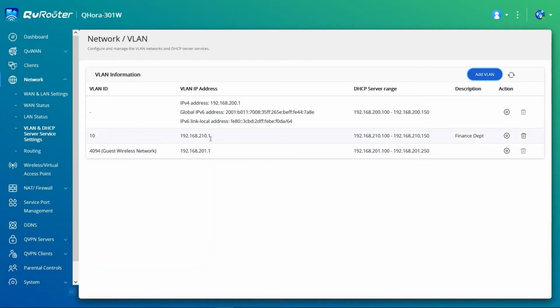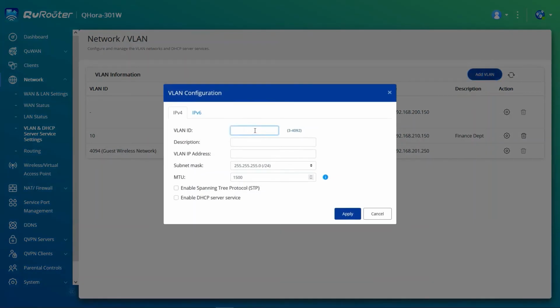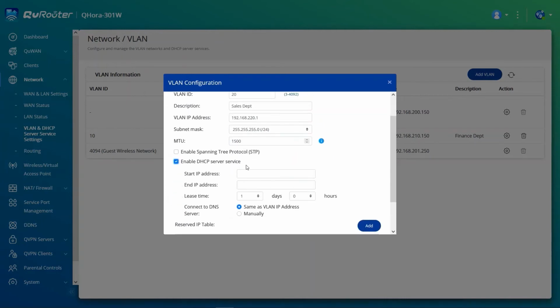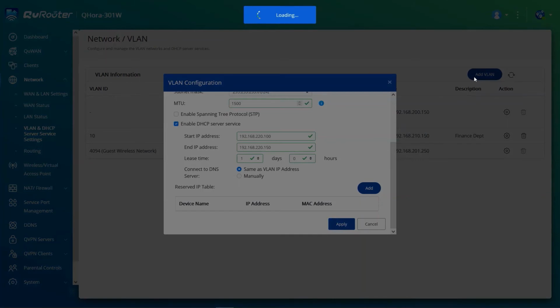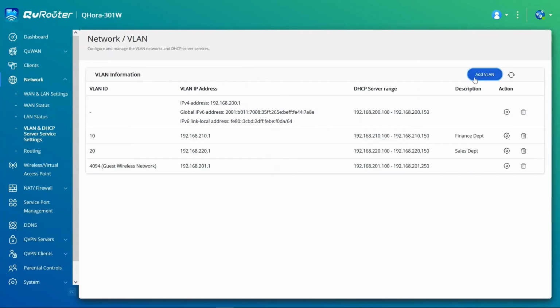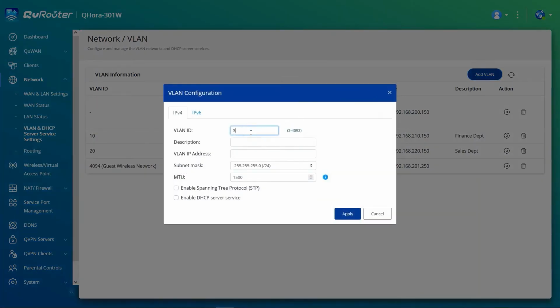Okay, the first VLAN has been created, so let's add another 2 VLANs. The third VLAN is the same.